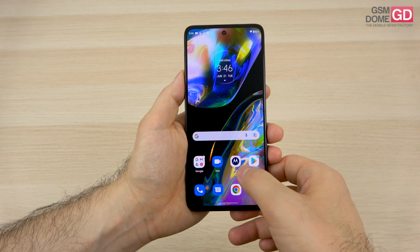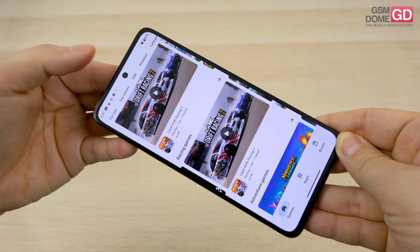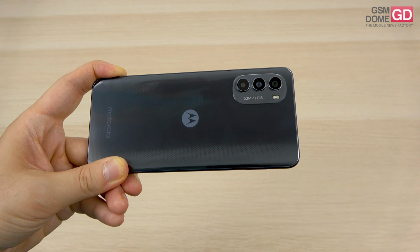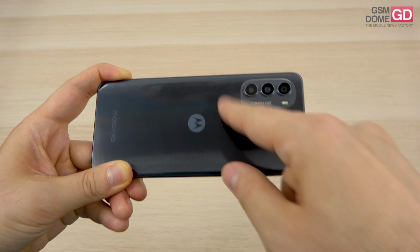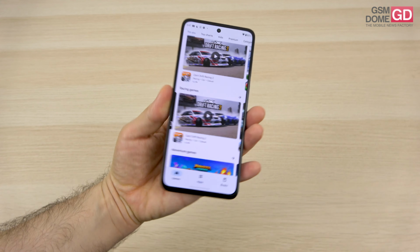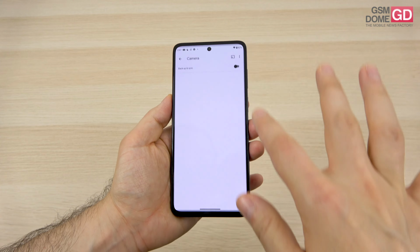Now, camera-wise, what we have here is a selfie shooter of 16 megapixels, which takes a default 4 megapixel capture, which is actually not that bad. At the backside, there's a triple camera. The main shooter is a 50 megapixel one with optical image stabilization, followed up with an 8 megapixel ultra-wide camera and a 2 megapixel macro camera. There's an LED flash here and we're stuck with Full HD video capture, with 30 or 60 frames per second. Now let's check out the photo section because we have quite a few of them.